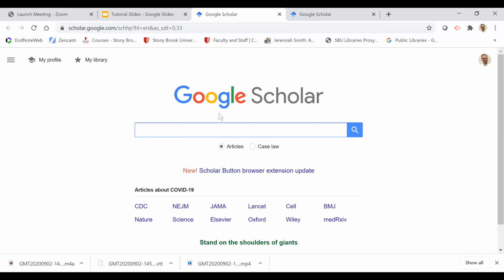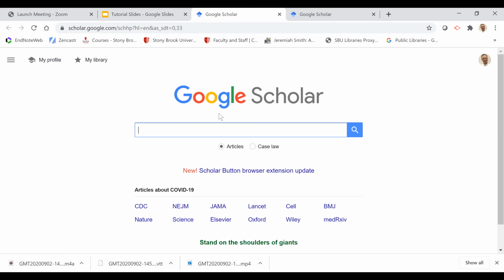It is not a substitute for our library databases, so we will always advise you to also use the subscription databases you have access to through the library. But Google Scholar can be an important piece of how you find information and how you think about the topics and explore what you want to do. So there's two things we're going to show you: how to tie Google Scholar results to our databases so you can get more of the full text right from the Google result list, and also how to integrate it with Endnote. So if you download Endnote, you'll be able to export citations from Google Scholar right to there.